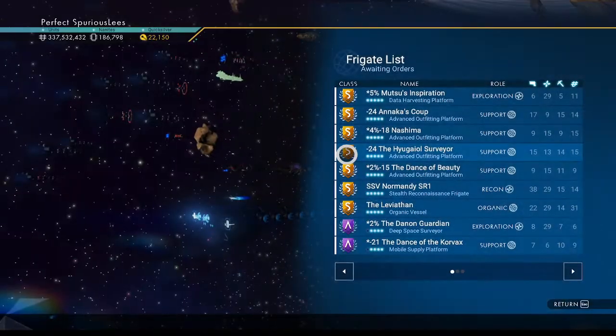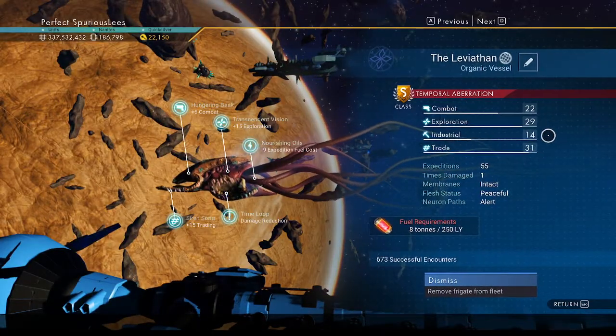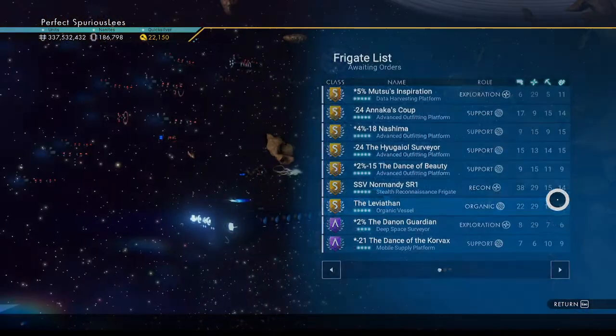So let's go back to our fleet and check the Leviathan. Ooh, look, it went from 13 to 14. I don't remember what the other stats were, but I was paying attention to the lowest. So it did level up. We have no more progress meter. Bam, done at 55. Okay.